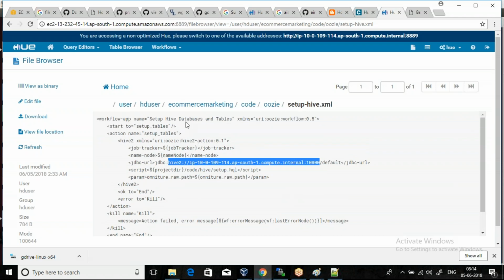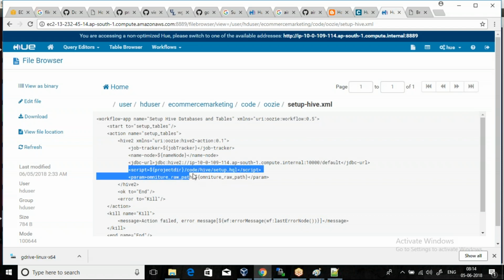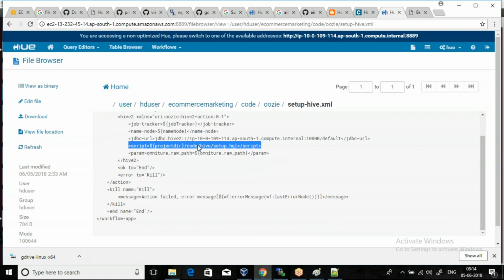So what we are saying is run this job, and in this job you have to run this script, setup.hql. Since it's Hive, we are specifying our Hive script here. It should be given in the script XML element, and this script takes some input path. That input path is nothing but our omniture raw path.